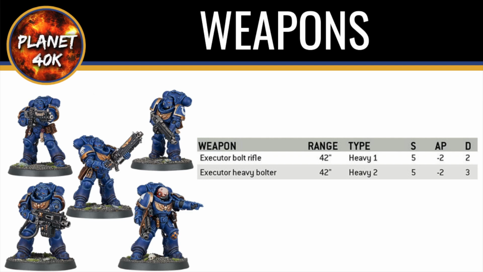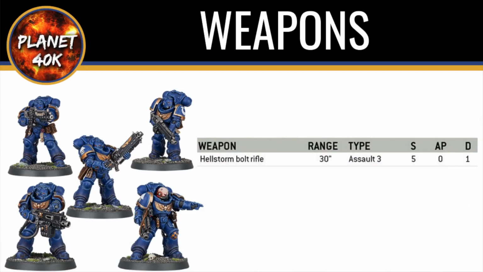So the last weapon types are the Hellstorm bolt rifle and the Hellstorm heavy bolter. Like the Executor bolt rifle, you can choose to replace all your heavy bolt rifles with Hellstorm bolt rifles as long as you haven't taken the heavy bolter upgrade. The Hellstorm bolt rifle is range 30 inches, it's assault 3, strength 5, 0 AP and 1 damage. So being an assault weapon, the Hellstorm bolt rifle gives you the option to get around the board quicker while still being able to fire.